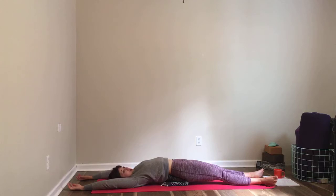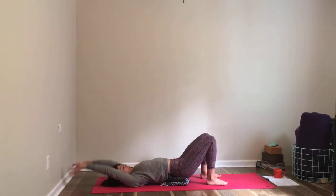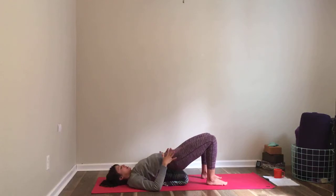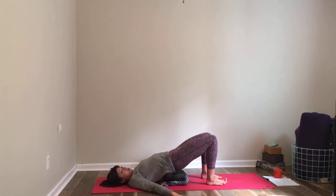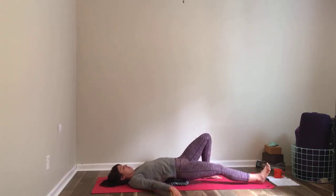If you are wanting a little bit more of an active practice today, you could always go back to your unsupported bridge, drawing the soles of your feet in, pressing your hands down, lifting your hips again. Focus there on softening the glutes while drawing the belly button up and in, so you're supporting the back of the body. Whichever variation you choose, we're going to take about 4 or 5 more breaths. If you're wanting to change it up, go ahead. You can always do some of both. A little bit of activity and then a little bit of letting go.